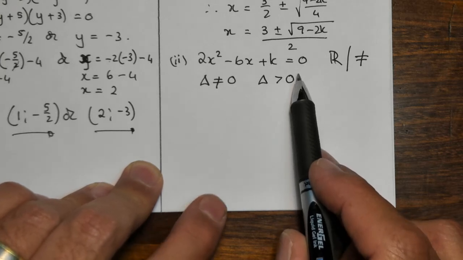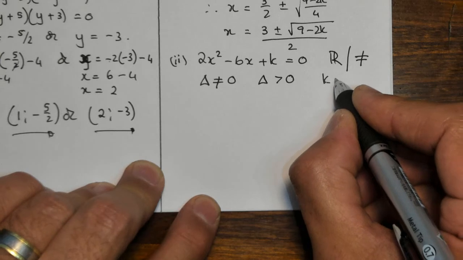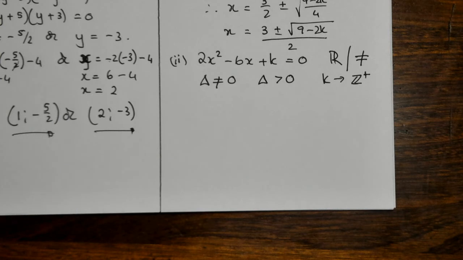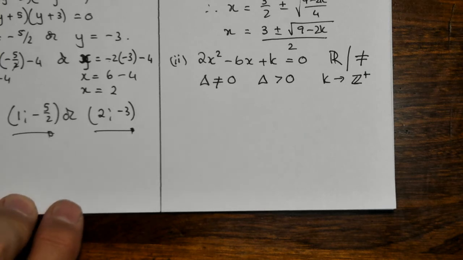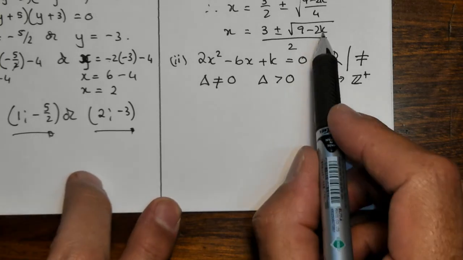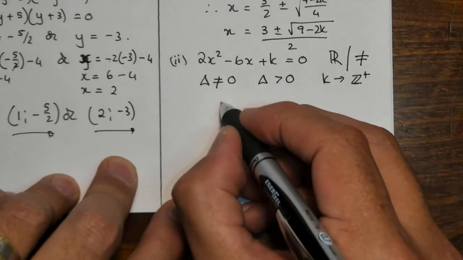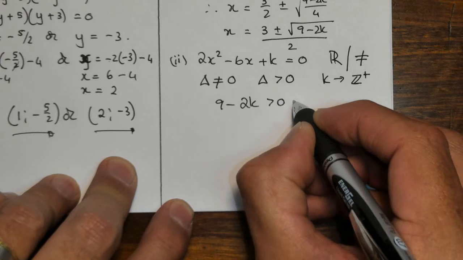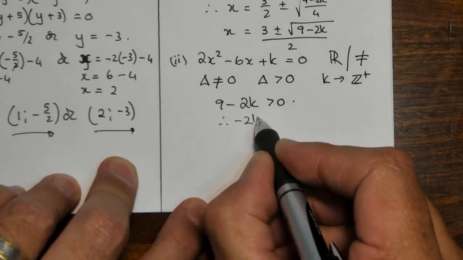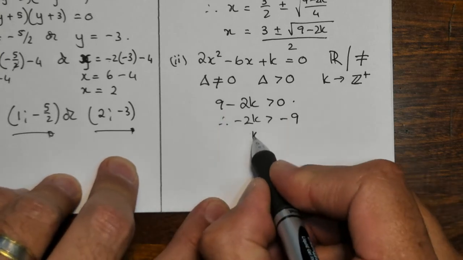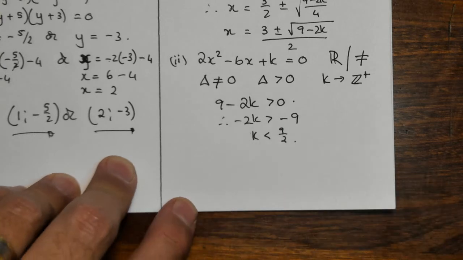They just said, hence determine the value of k for which this equation has roots that are real and unequal if k is a positive integer. Sorry, so in any case, what are they saying to us then by mentioning that k must be a positive integer? They're drawing our attention to the fact that whatever k is, it has to be positive and it has to be integer. Now there's delta. 9 minus 2k has to be bigger than 0. So what does this mean? Minus 2k is bigger than minus 9 if I throw the 9 over. So what is k? K is less than 9 over 2.